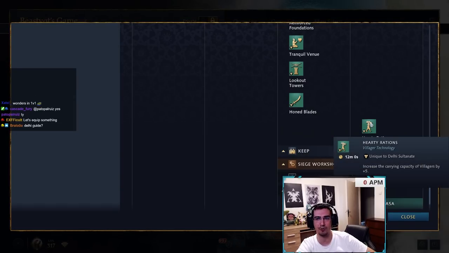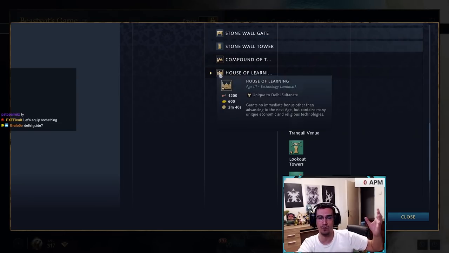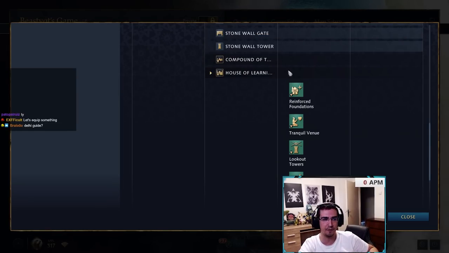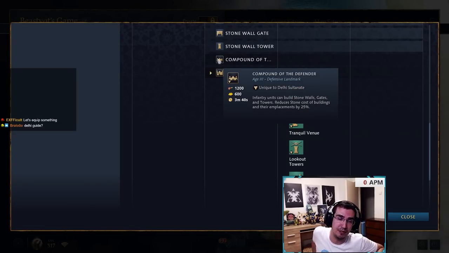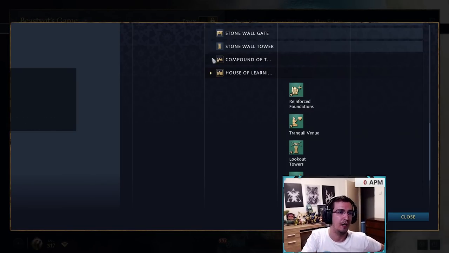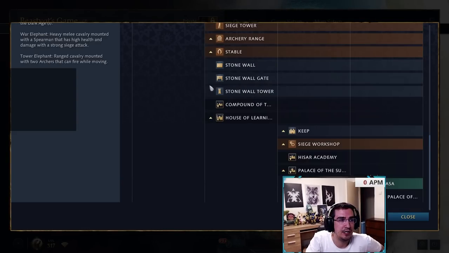There's also this upgrade for Imperial. But if your playstyle, like I said, is lancers, run-bys, or man-at-arm crossbow, man-at-arm elephants, this is a landmark that's pretty good for that. You can't really go wrong with either one. It's just style-dependent and what you prefer. In recent times, I've been preferring Compound of the Defender, but I've seen many players go for House of Learning as well. So, something you gotta try and see what works for you.